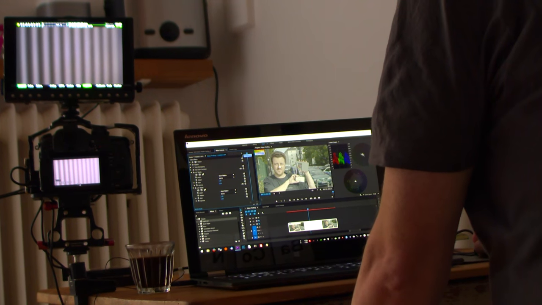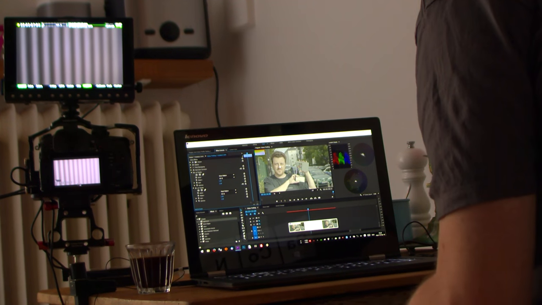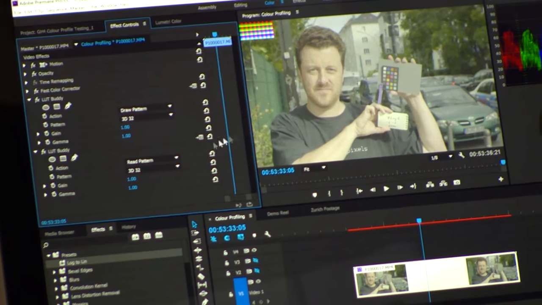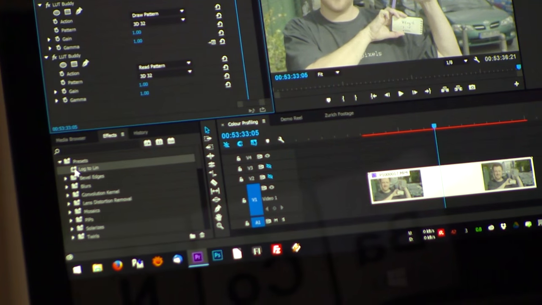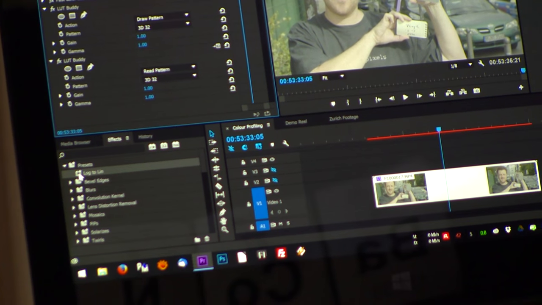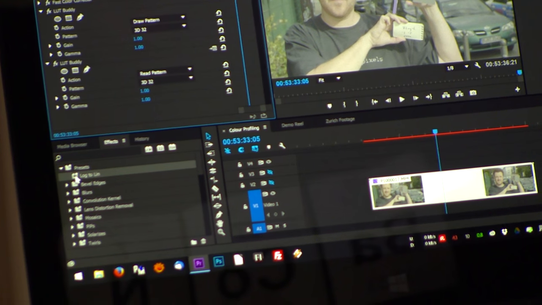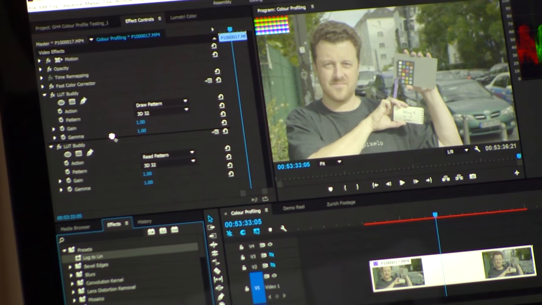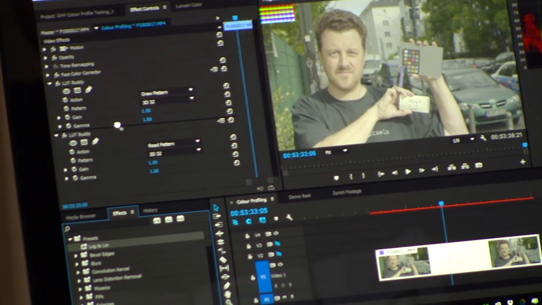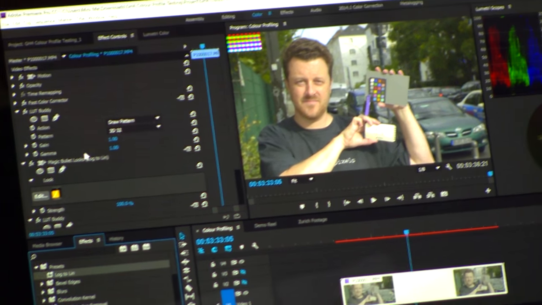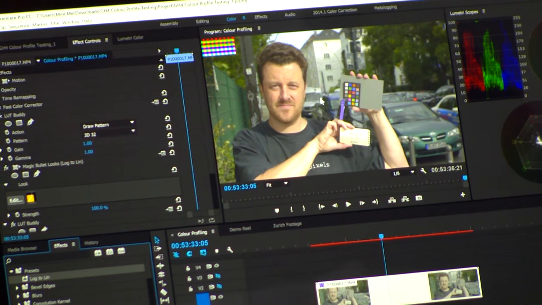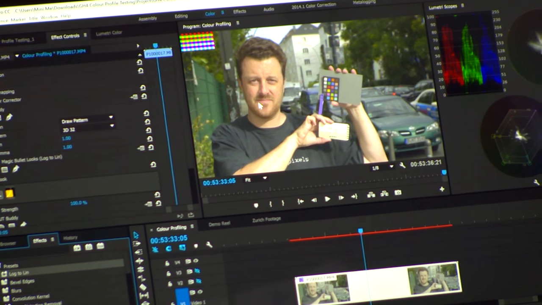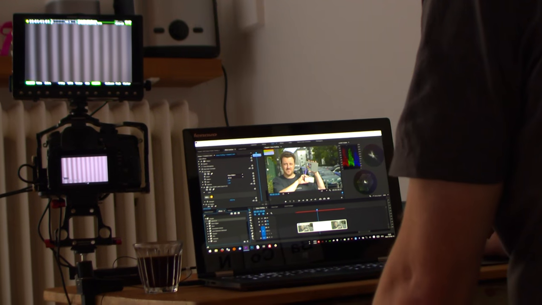Okay, so I'm using a log-based image from the Panasonic's Vlog. So in this case, I want to, as a first step, bring my log to linear because I want to see it in the color space that we're going to output the final image in. I'm going to come back to my effects panel here, and I've created a quick log to lin preset from the curve function in Premiere. And in this case, I'm using Magic Bullet Looks, but you can use this with any of the curve functions. And I'm going to apply it in between the two instances of LUT Buddy. And as soon as I do that, you can see that the image has now taken on a lot more saturation and dynamic range because we've converted the log space to linear space. Okay, so now we have the image in the linear space.